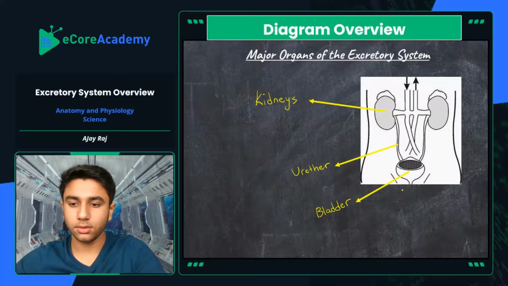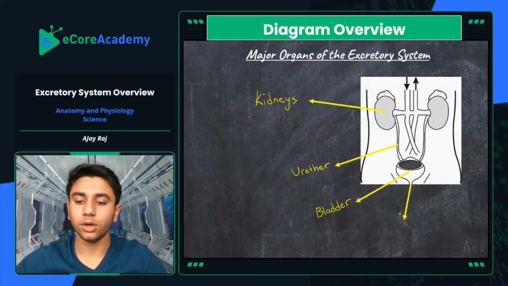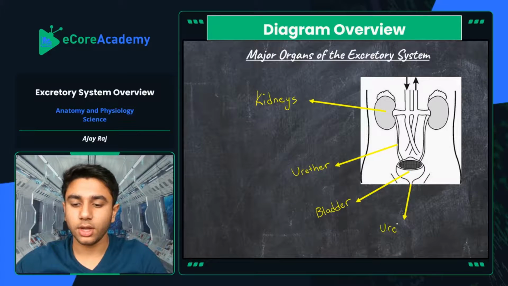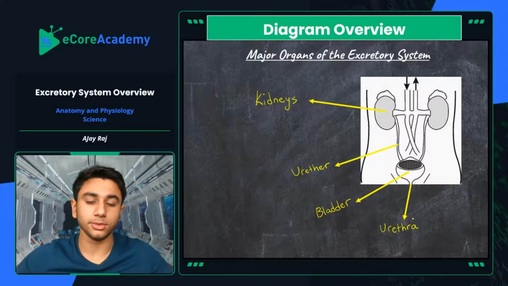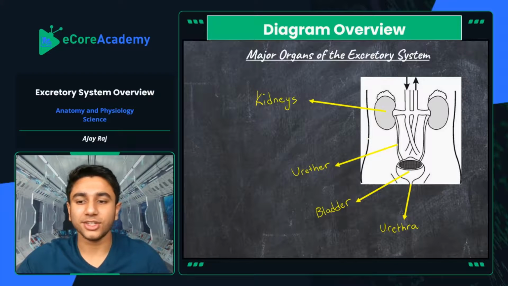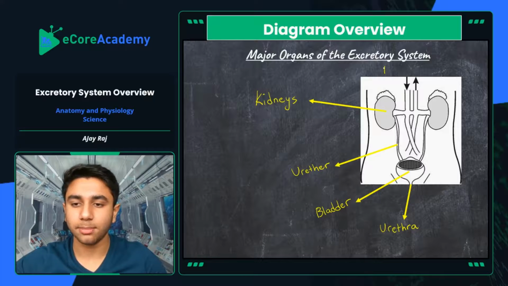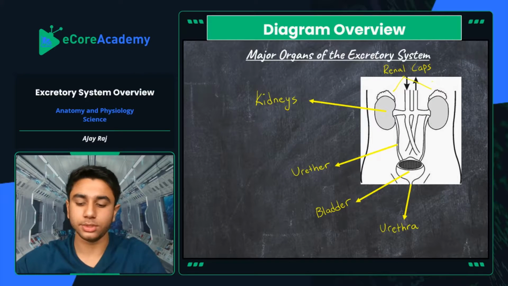And then finally, we have what we call the urethra. And this is where the urine is actually being released directly outside into the outside world, wherever that might be, hopefully into a toilet. But yeah, certain situations call for certain conditions. And then, these little fuzzy things on the top, they're just called renal caps. But don't be afraid about these more specific anatomical structures. I will go into depth.